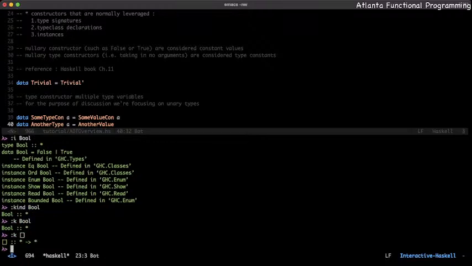kind on the empty list will actually give us this function, okay? It looks like a function. It is actually a function for many respects. The thing that's unique about it is the star as the input and the star as the output. What the star represents, like I said earlier, is the concrete type variable, okay? What this is saying is, in order for a list to be realized, it is a type function that requires a type variable, and it will return a concrete type.